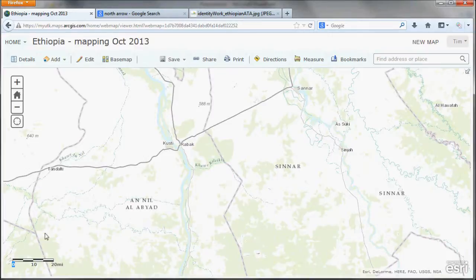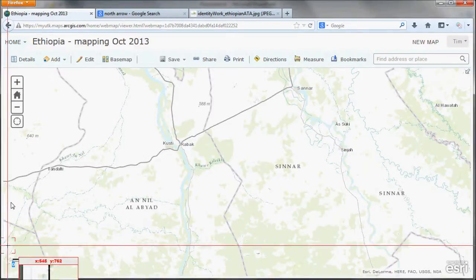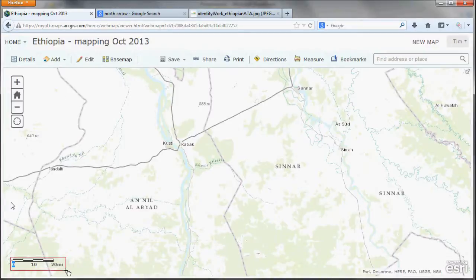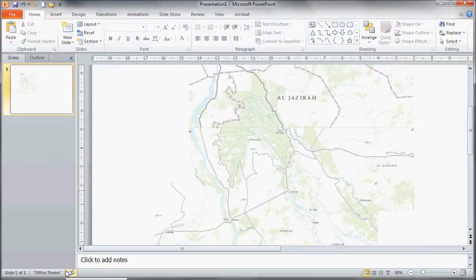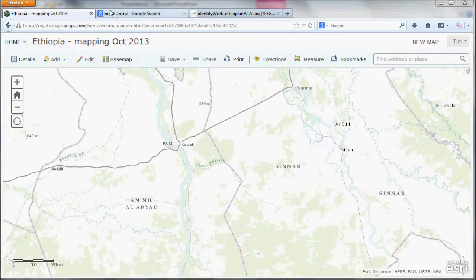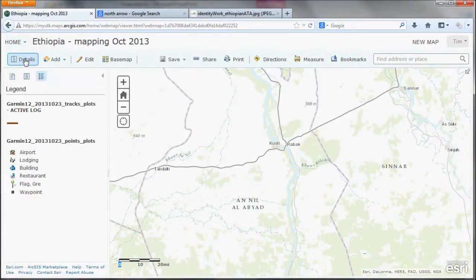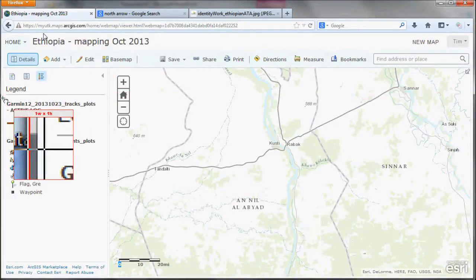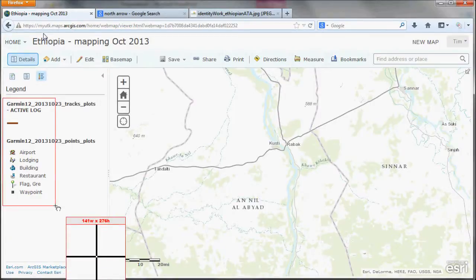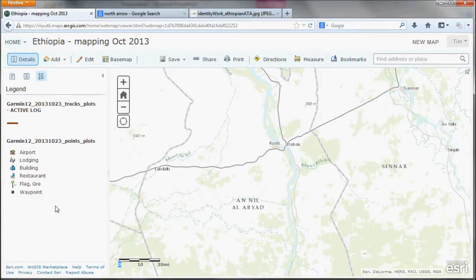And the last thing we want to make sure we catch here is a copy of the scale bar at that same zoom level. So we'll grab it right here, and then we will paste it into our map as well, and then we will be able to slide it into the right place. The next thing we need to do is make sure that we capture the legend from our map. So let's click Details and open the legend back up, and we're going to use that same screen capture, F6 on Screen Hunter, and we'll capture this, make sure we have all the symbols at least and enough of the writing to understand it. Now we've captured that.